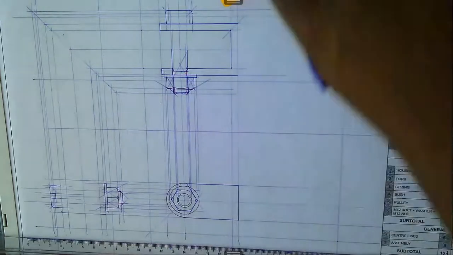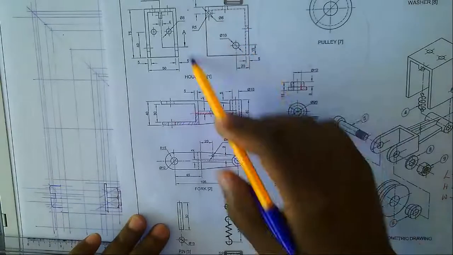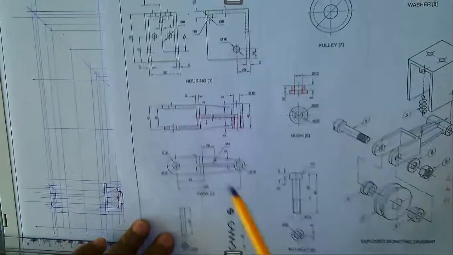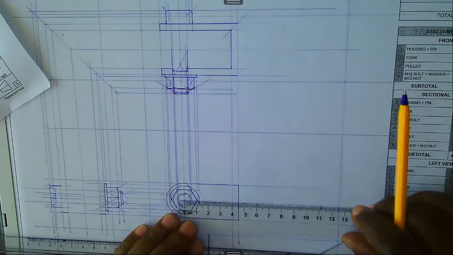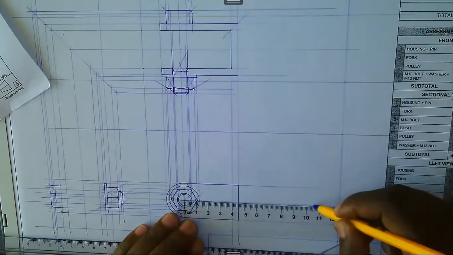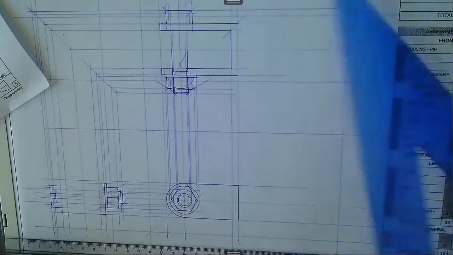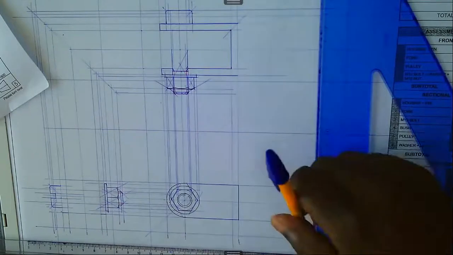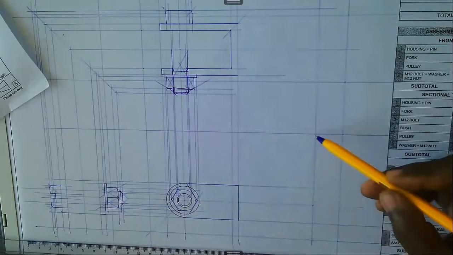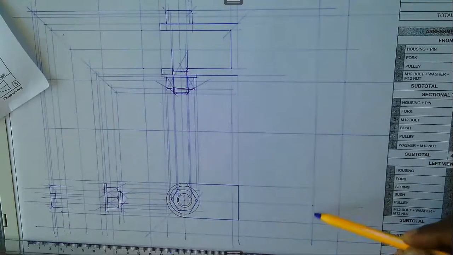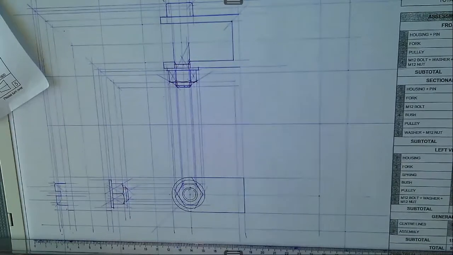Right. Now, let's go and provide other details. We are almost done. Right. If we look at this, we want to position this one where it is supposed to be. Right, so what we need to do is to measure from here to there 105. We measure 105, right, which is here. That's the center. We take this one up like that. We know that the distance from here to there is 60 after taking 15 millimeters from here to there. But overall from here to there, that's 75. Right, but we've taken 15 millimeters on here.